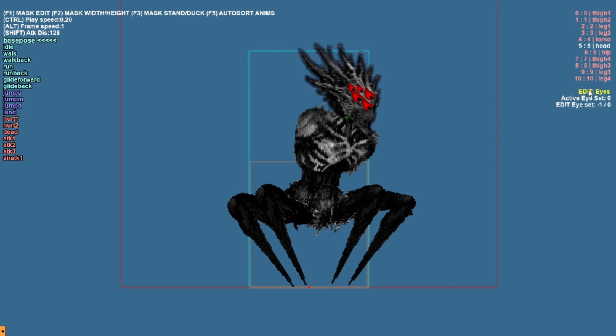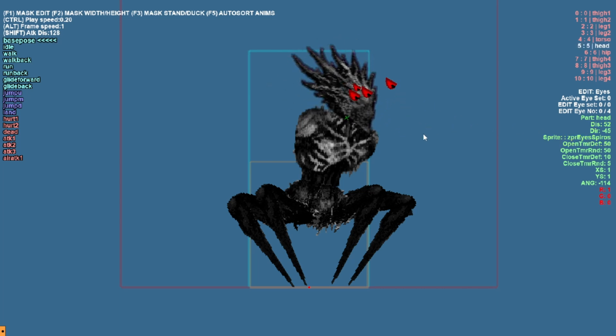And then we have the eyes. This is a new menu where I set up the eyes. You see this guy has 5 eyes, so I can reposition them and select their images and so on, and they will follow a specific part. They have to be separate from the actual head, because they need to blink and maybe expand if they are shot, for example.